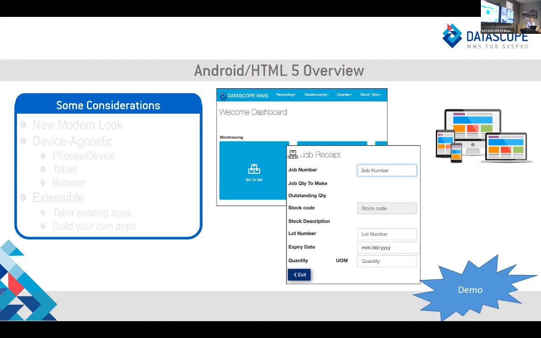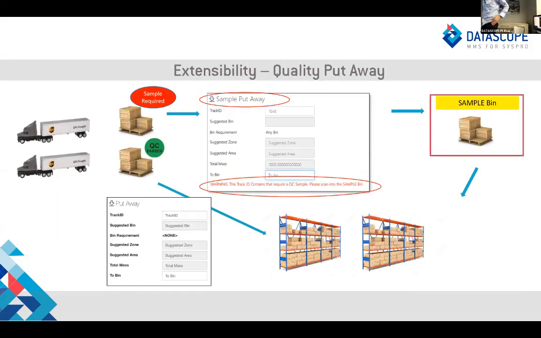So I'm going to give you three examples here. The first one, relating this to the real world, is an example where we have stock coming in and we've got a put away screen. So we get pallets as indicated there on the left. Some of those pallets are QC passed and they typically go straight into our normal racks. But we do have some stock that's QC required, or a QC sample is required, and it needs to go into a sampling bin. They'll take a sample of the stock before it goes into the racks. So just to be clear, this has nothing to do with the QC system in SysPro going into inspection and out of inspection. This is purely a directional put away.